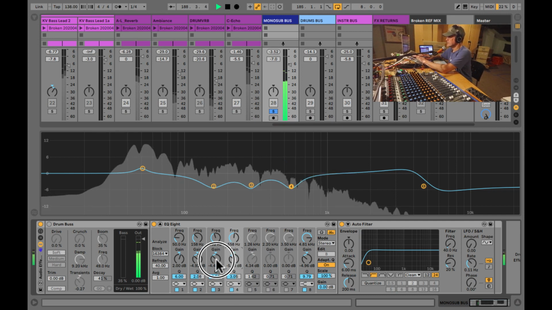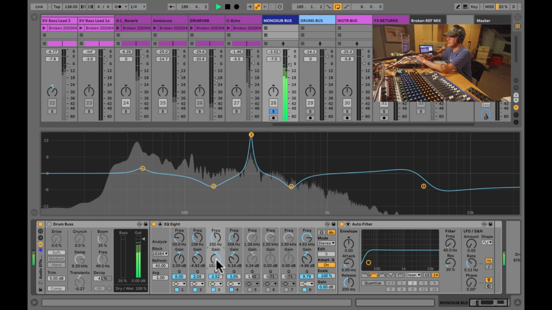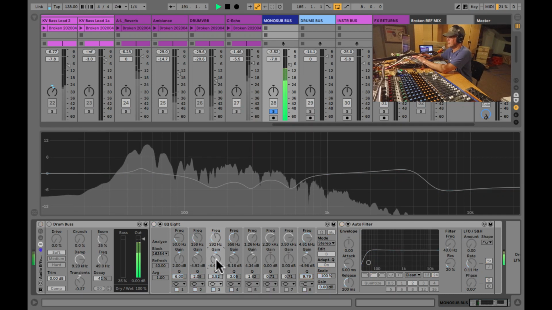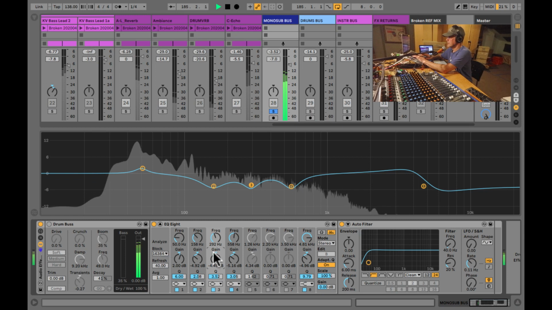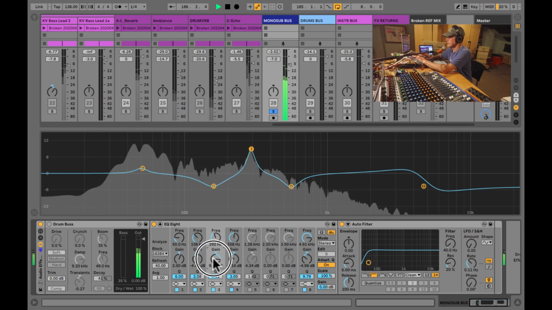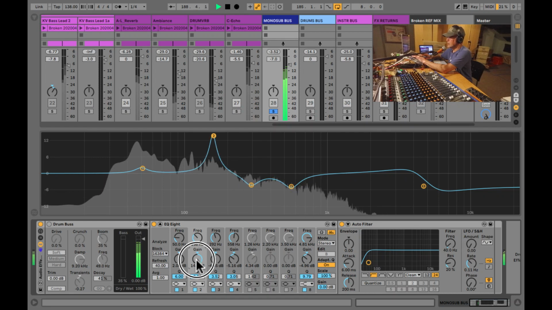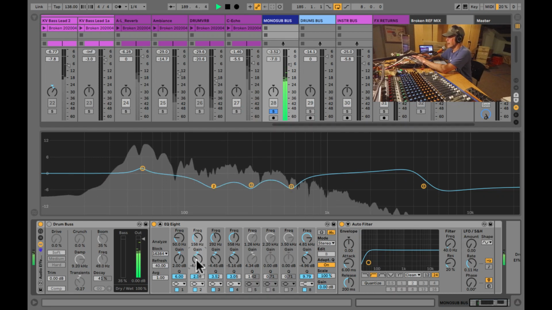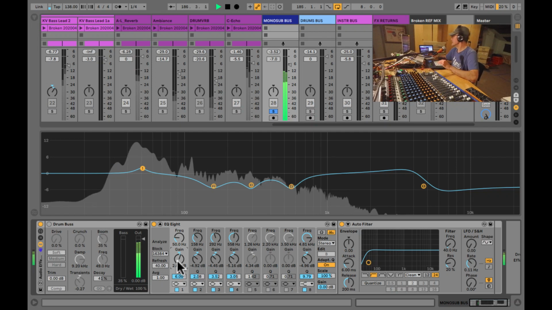Took down that frequency, exactly right there. And over here, mud 158, bye-bye. And then a little bit of bump down by where the bass beat is.